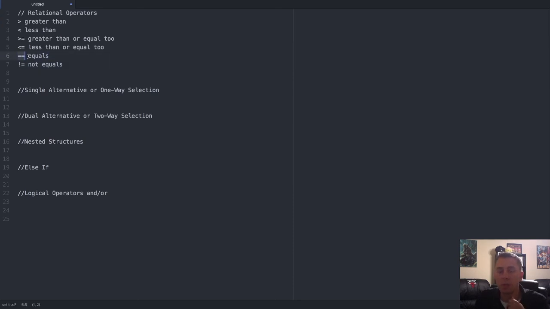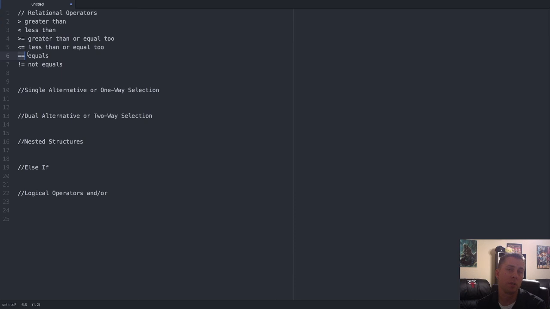Notice it's two equal signs and not one equal sign. It's important that anytime you're checking a condition, you throw in those two equal signs, because the single equal sign is an assignment operator, it does something different. It takes what's on the right and assigns it to the namespace in memory on its left. The double equal sign will check a condition to see if what's on the left and right hand side are the same, and as long as they are, it will return true. If they're not, it will return false.